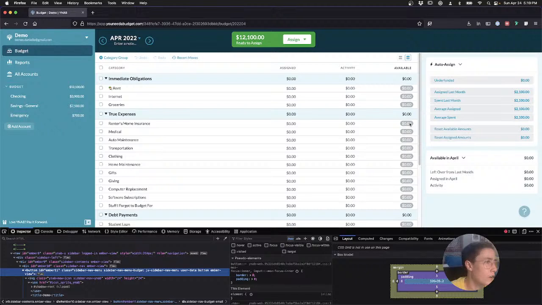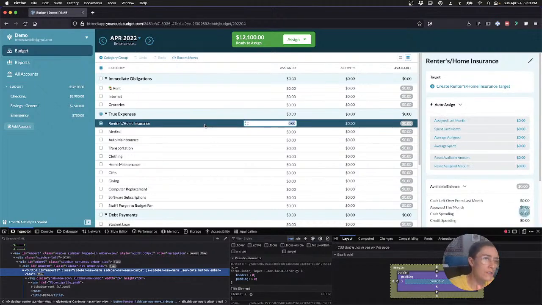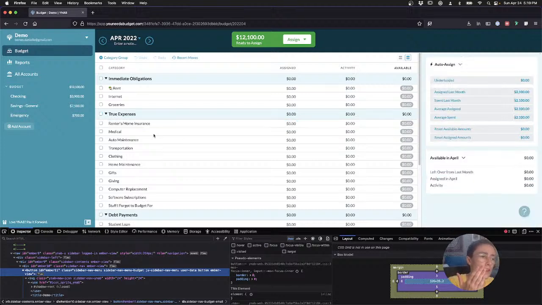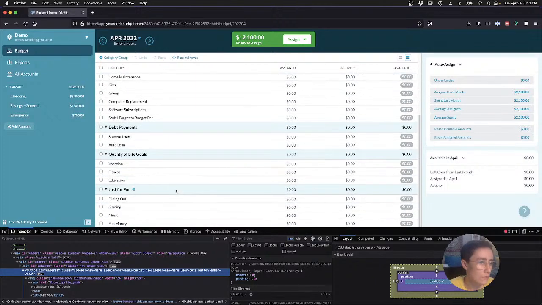And then our available thing going on here. So just one of these rows, not even interacting with it, is already complicated enough. And then you start interacting with it. I guess it's no different, we'll have all these same things. But what I'm saying is, you can see already, there are dozens of these in the interface.